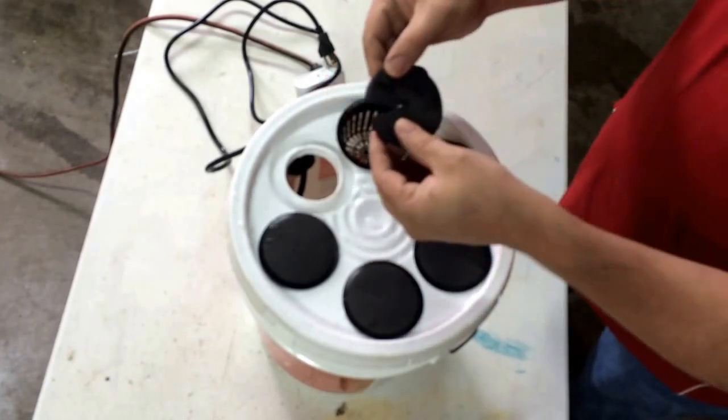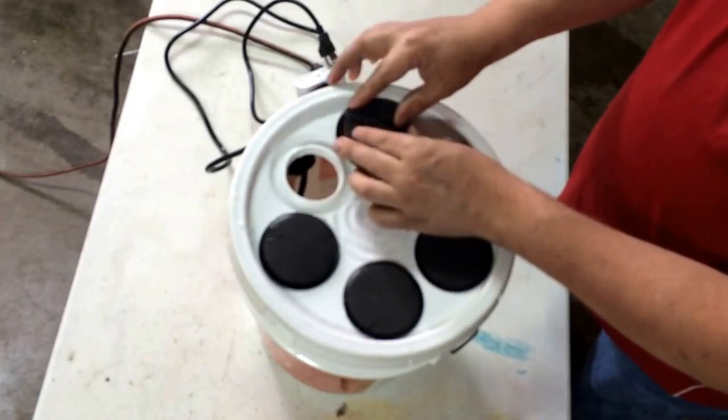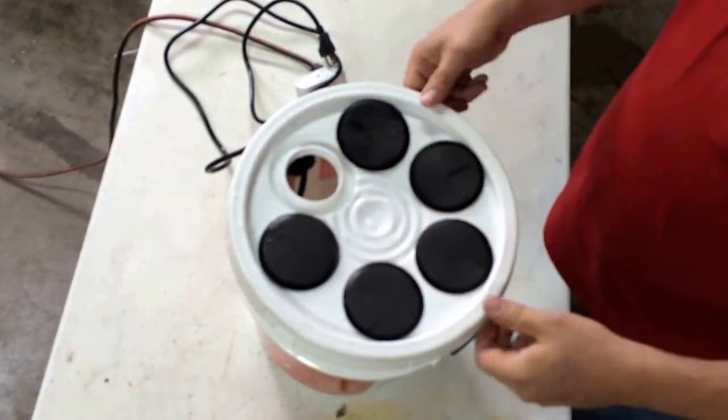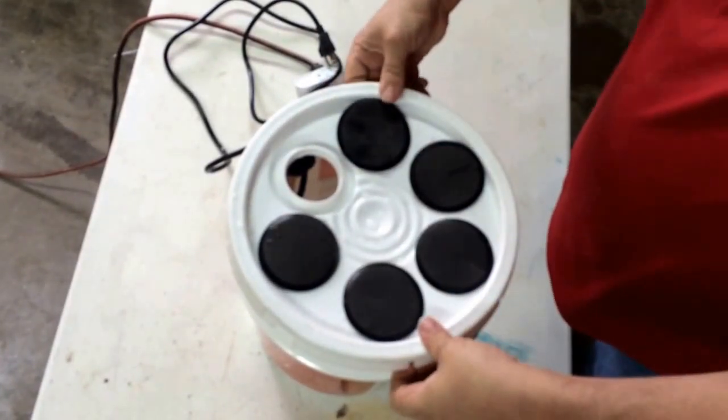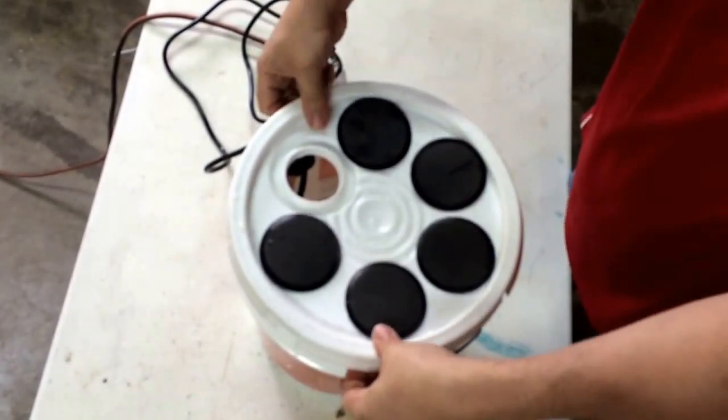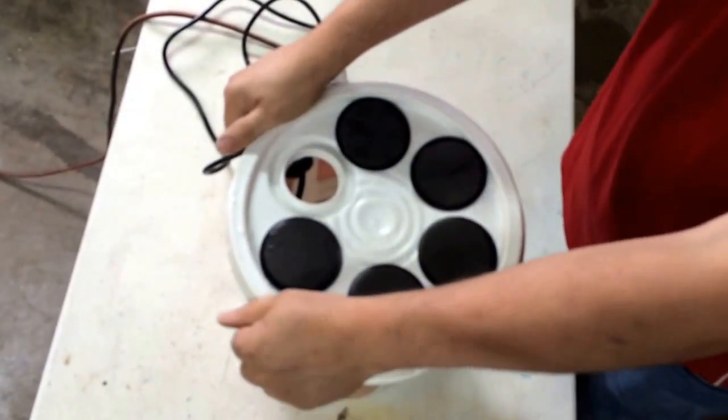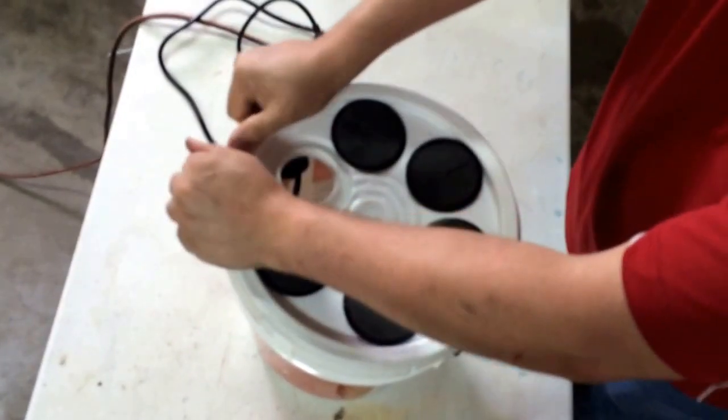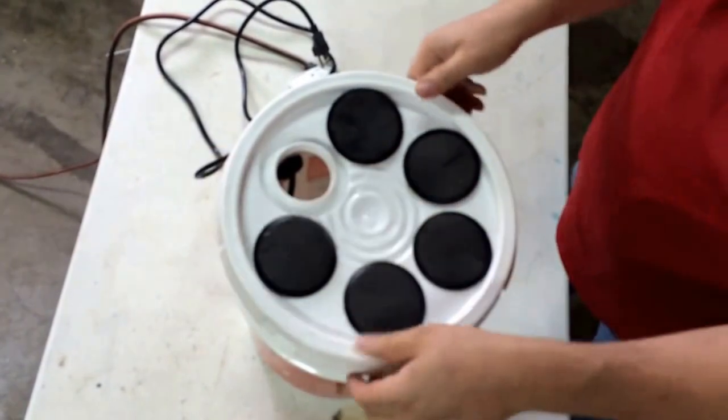So the plant goes in here and then goes in here. Let's take a look at the inside. This is a standard food grade bucket so it's got a seal on it that's pretty good. You peel away the back to the sides, sort of like if you had a pickle bucket.